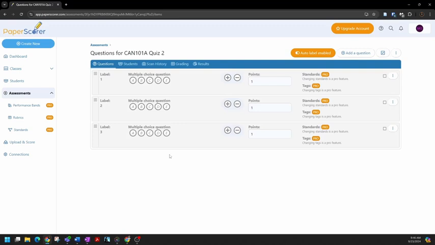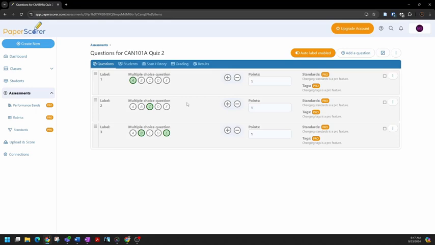Now, it's important to know that Paperscorer doesn't know nor care what the question stem or answer options actually are. That is the substance of your questions. All it needs is a letter for each question that's the correct answer. So presumably, as you fill out this key, you will have a copy of your exam at your elbow. Simply click and highlight the correct answer bubble for each question. And bear in mind that you can actually create multi-select questions with multiple correct answers. Paperscorer auto saves this key, so there's no save button. That's okay. So this is automatically saved.